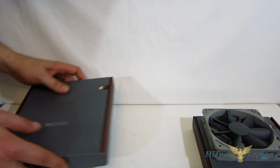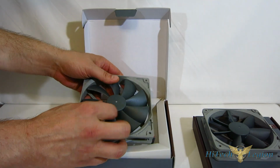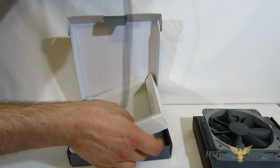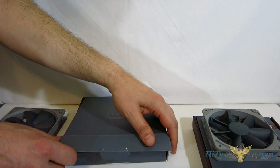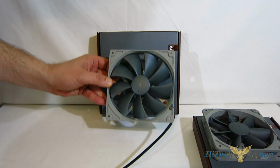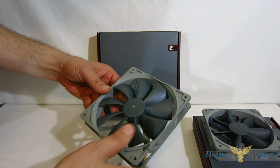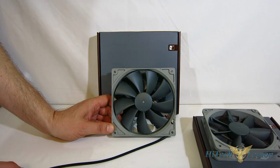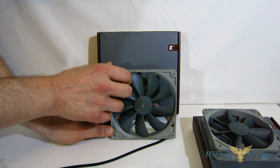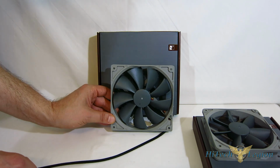Now, moving over to the 140 millimeter varieties, once again, just a recoloring of the 140 millimeter fans, and once again available in 1200 and 1500 RPM, as well as 900 RPM, in the square basket, and also round basket available at 1500 RPM with PWM. Great looking fans from Noctua, as you see. Definitely a nice job on recoloring. Shame they couldn't go black as well, but it's really a nice looking color. So you can no longer use the excuse, hey, I can't use them, they're just awful looking fans. They're a really nice looking fan at this point. Still not going to match every build, but definitely a step in the right direction.